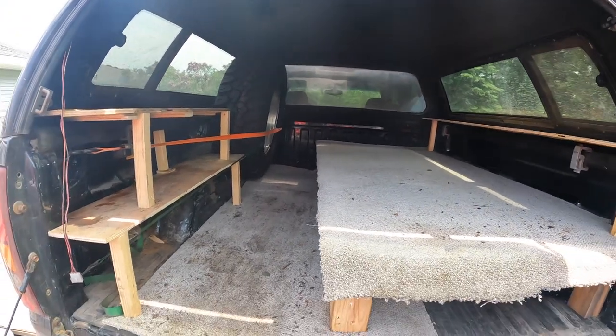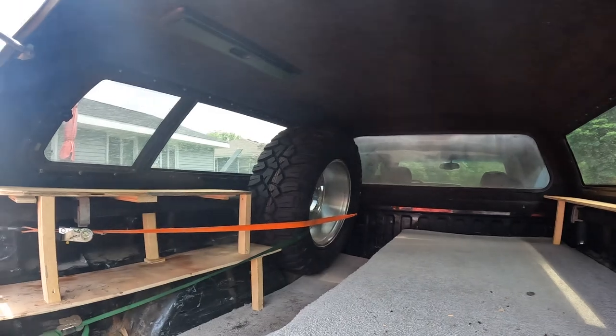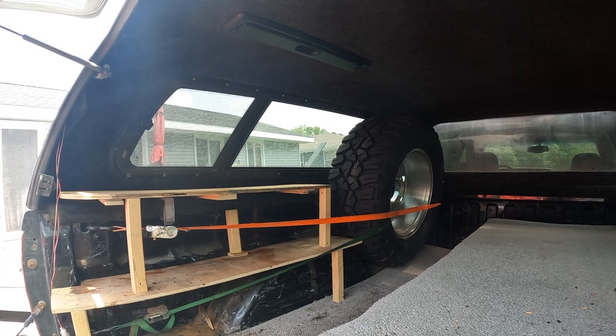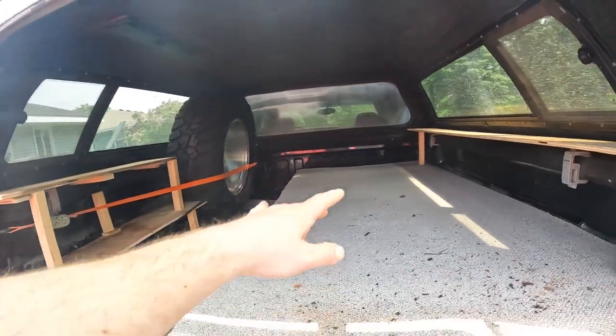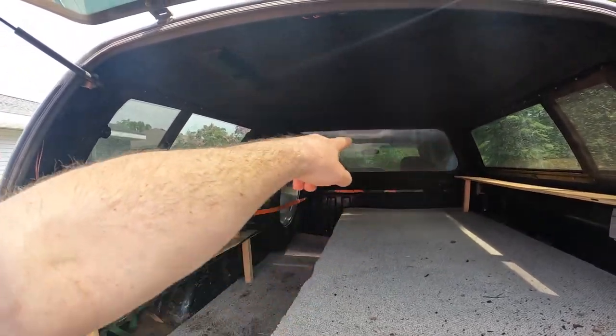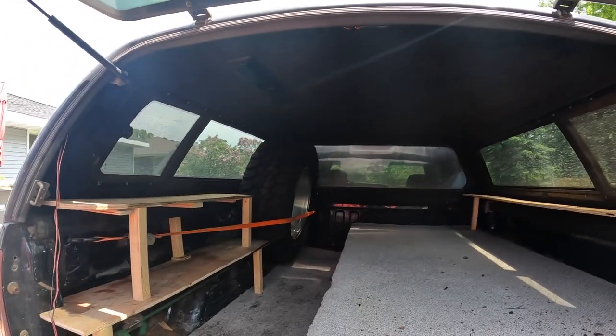Tires gotta go. That's taking up valuable space in here. So we'll figure something out for that. And I want to add another shelf in the back, maybe a couple of them up high, maybe like a netting. That'd be kind of cool.